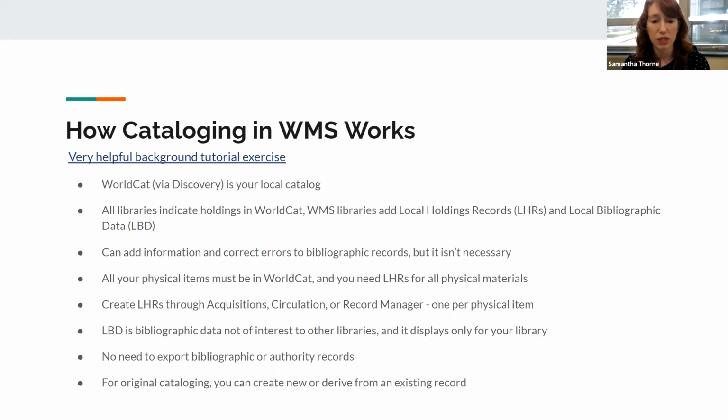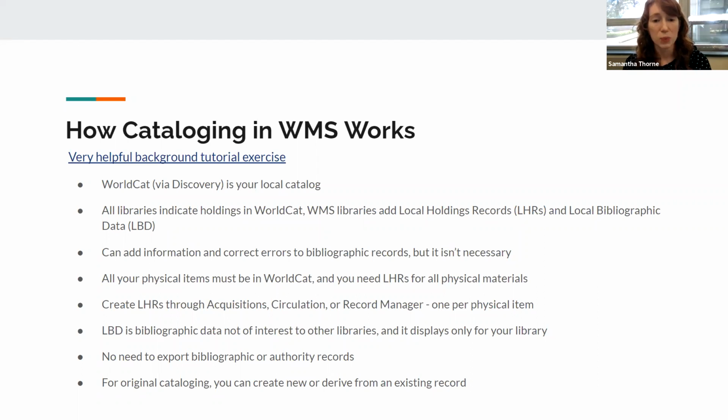All of your library's physical items must be in WorldCat, and you need local holdings records for all physical materials in order to circulate them and show availability in WorldCat Discovery. You can create LHRs through acquisitions, circulation, or Record Manager, and you create one per physical item. Local bibliographic data is bibliographic data not of interest or applicable to another library, and it displays only in your library's instance of WorldCat Discovery.